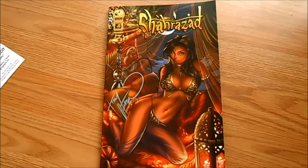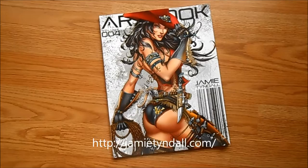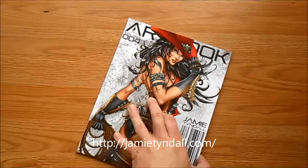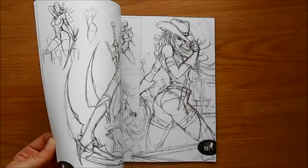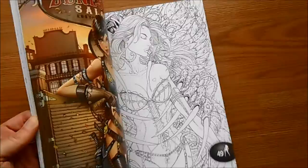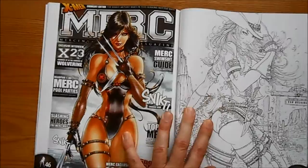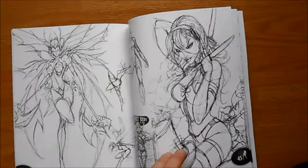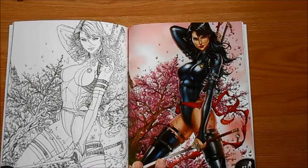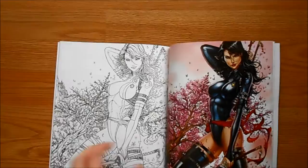Another artist I went to visit was Jamie Tindall — I've liked his art for a while. He does a lot of work for Zenescope. I talked with him last year at Boston Comic Con but didn't get much. I've been wanting to get one of his art books and he does a really great Wonder Woman. He also does X-Men characters like Psylocke — he does a really good Psylocke — and shows the black and white work as well. This was one of the last things I got on my final day.